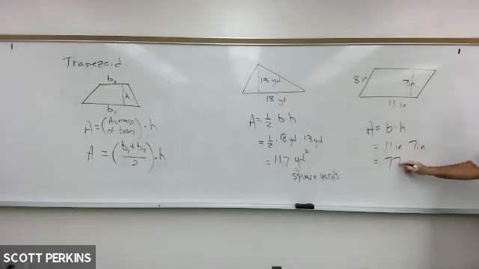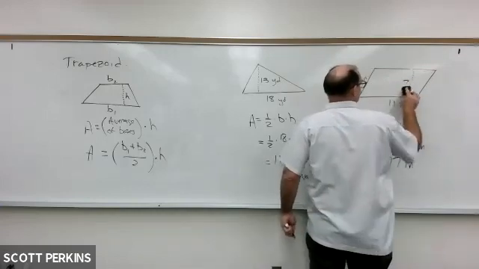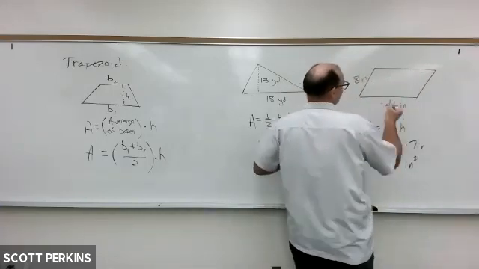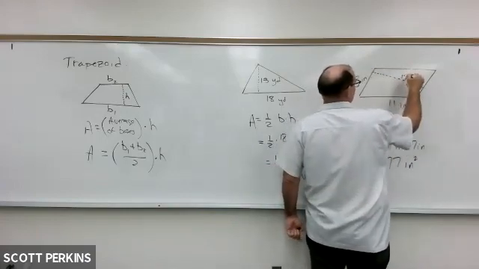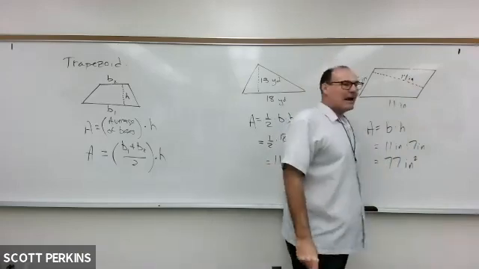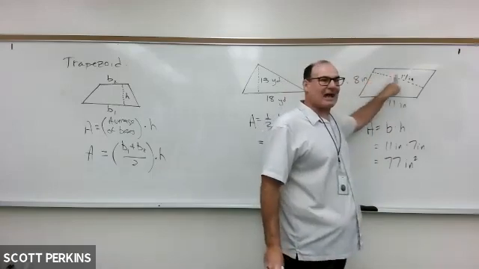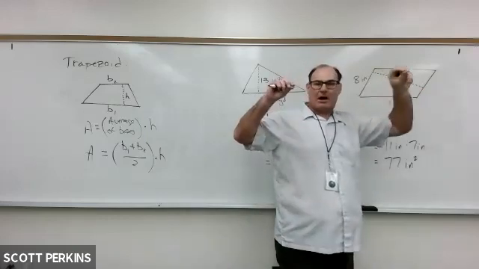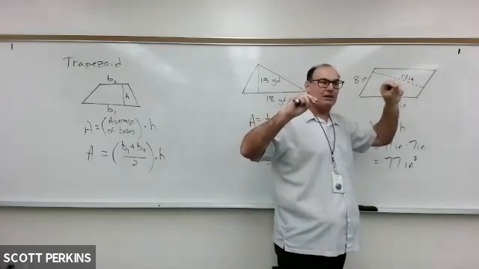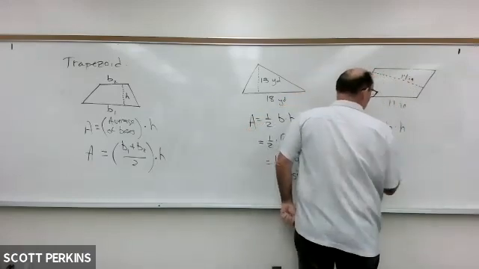So 11 times 7 is 77. Inch times inch is square inches. Now you don't have to write this down, okay? But if I change this, here's my figure. If I had said this is like 14 inches, now which one's the base? The 8, because now I've given you the distance from one 8 side to the other 8 side. That's why that's now the height. So the height is the measurement that goes between the 2 bases that you're using. Great question, great answer.